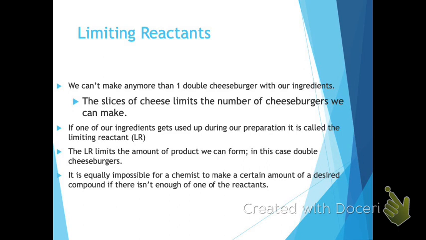Okay? But with the stuff that's not the limiting factor, that would still be leftover. Bingo. Right? It would be leftover. That's called excess reactant. So you've seen in some problems, it says this much of my reactant plus excess sodium hydroxide or whatever. That means my other reactant's going to have some left over that just sits.